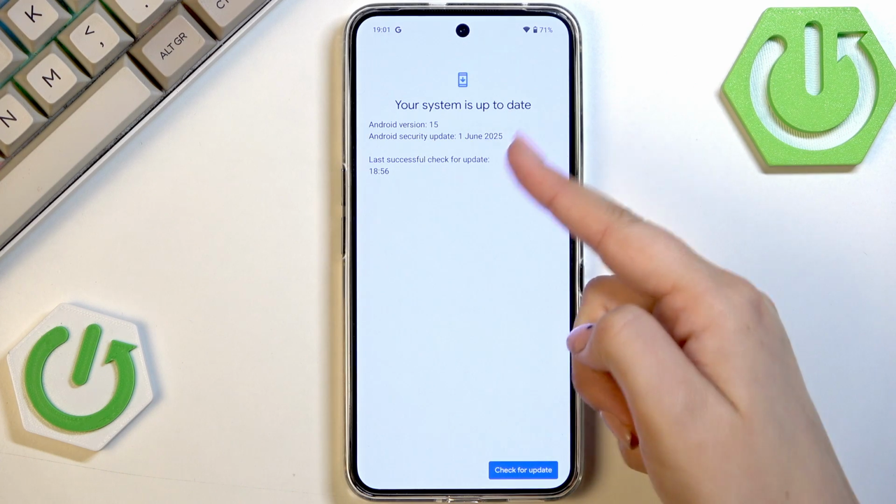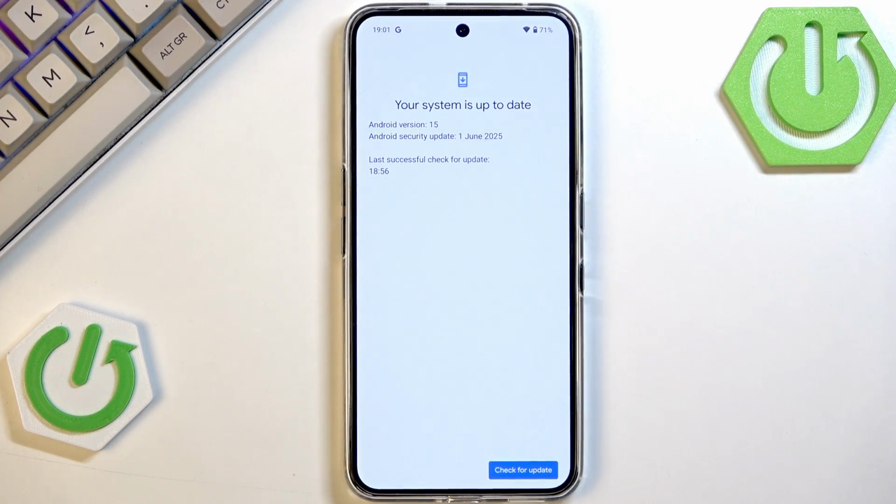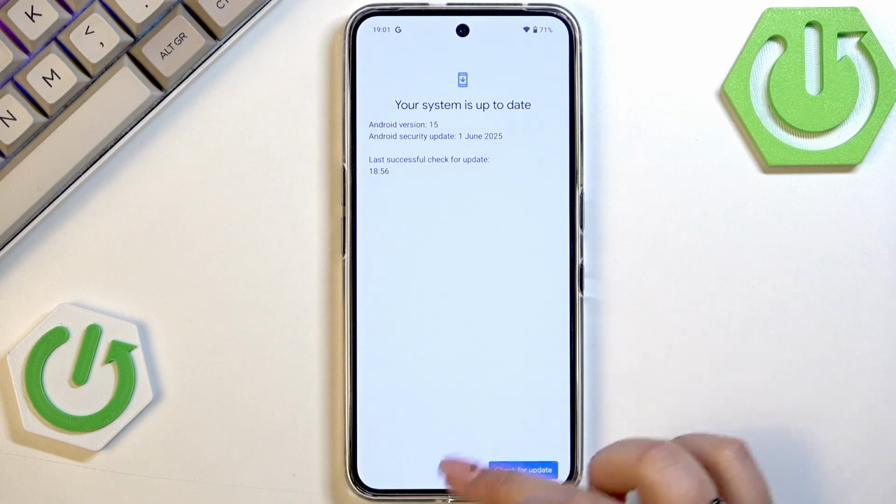If you've got something like that, then it means that you're all set and you do not have any kind of update. But sometimes your device will show you that there is update pending. It will show you the information about it, what has been fixed, for example, what has been added. And then I highly recommend to tap on download or install, which will appear somewhere here, and apply the new update.